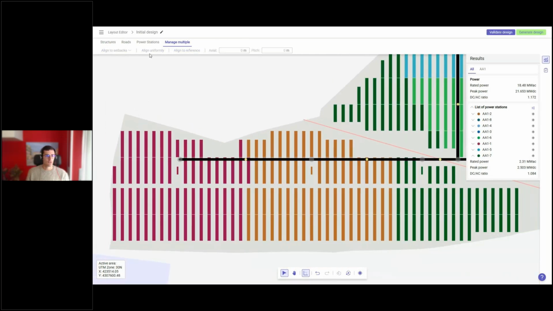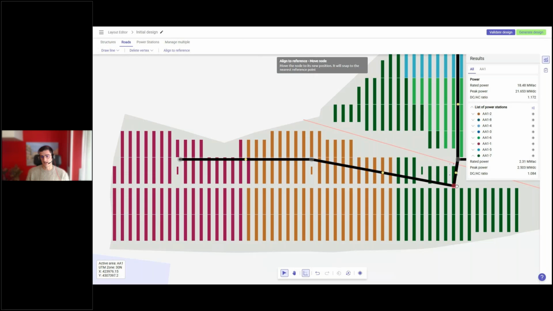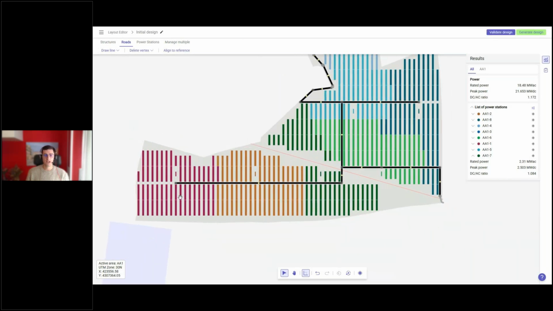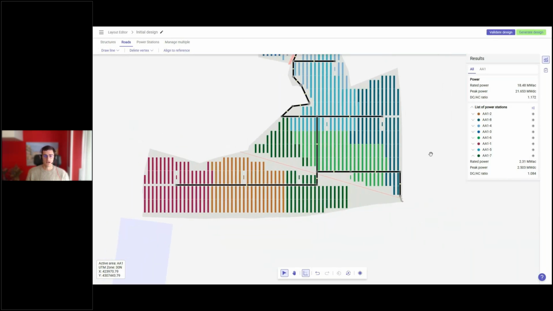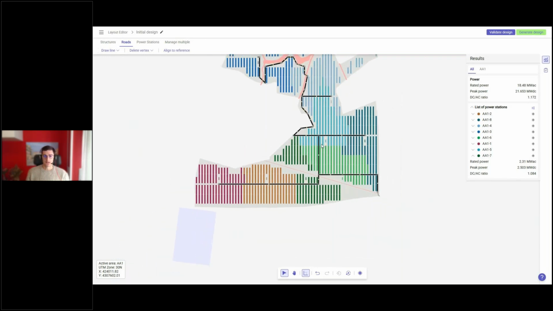And then I could just move these nodes, aligning them to reference points like this. I can delete the one in between. And now we can see how I changed this road to be at this row, and also created a vertical road in the center of the layout.